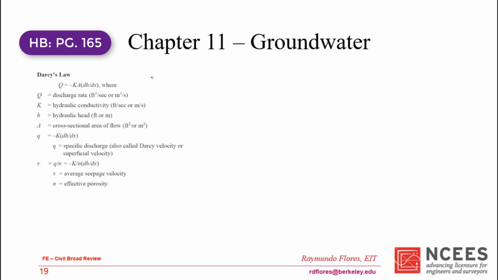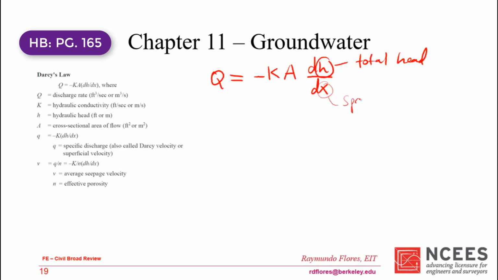Darcy's law, from our point of view, is a differential equation. Well, this is not the differential equation, but Darcy's law comes from a differential equation. So in this case, you have Q equals minus K times A times dH/dx, where H is the total head at any given point, and here we're talking about a spatial dimension.